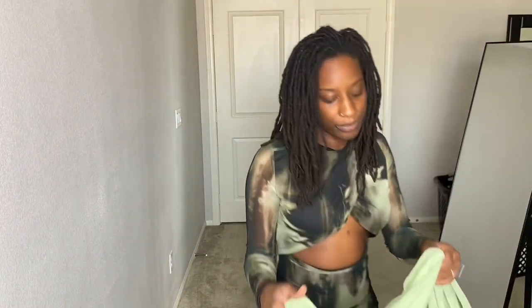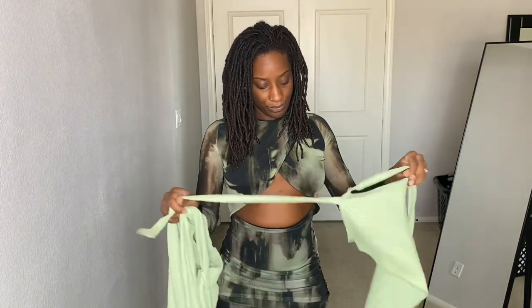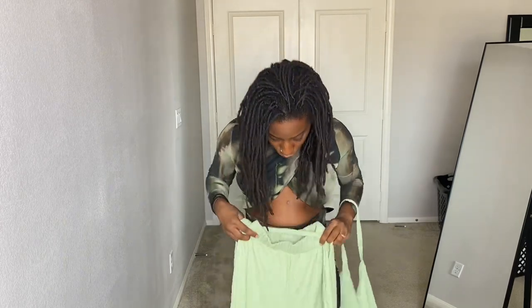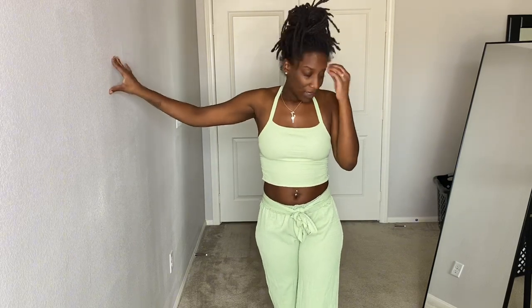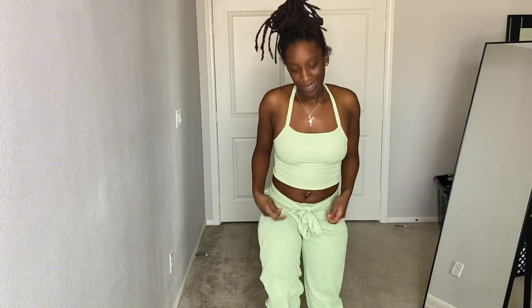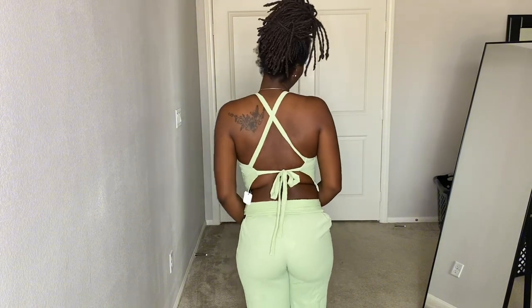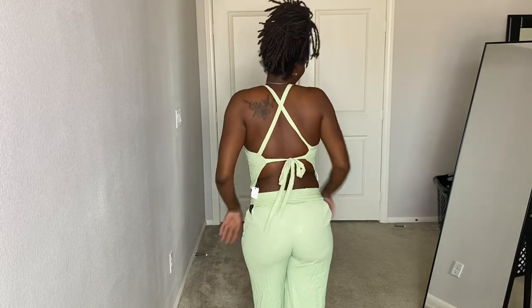Next, y'all, this outfit is questionable. This is two-piece. And I don't know how I feel, because honestly, I didn't know that the texture was like this. A lot of things I didn't know about this, but that's okay. We're about to throw it on anyways. First time I tried this, I'm not being lucky, and it's because it's too long. It's too long, but then I put my sandals on. And this is the back out I was telling you guys about. I love the back out.